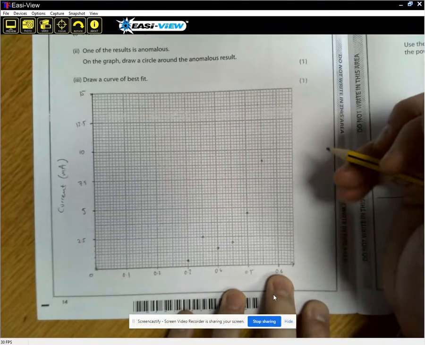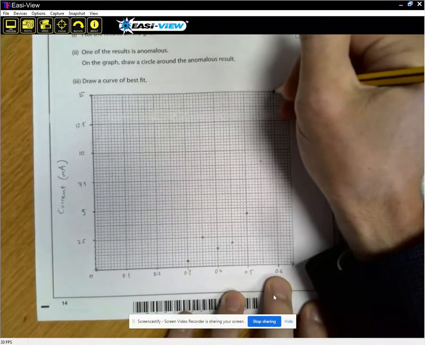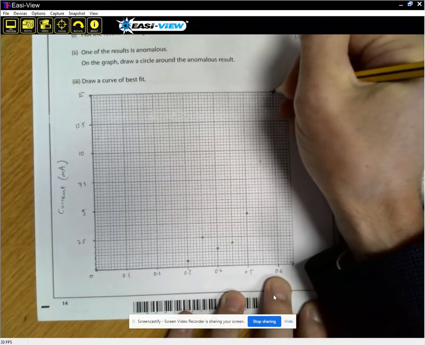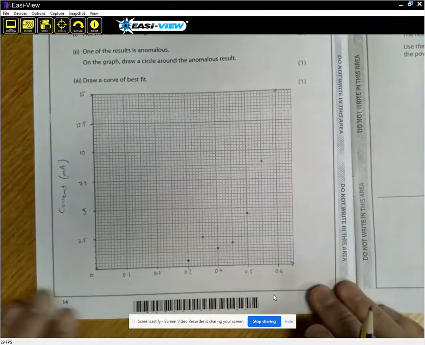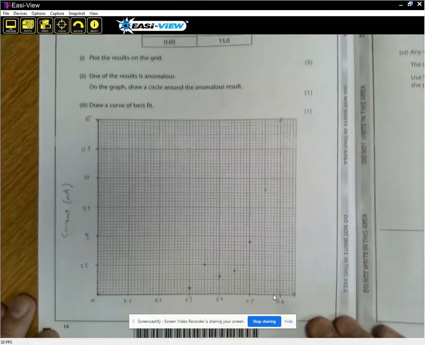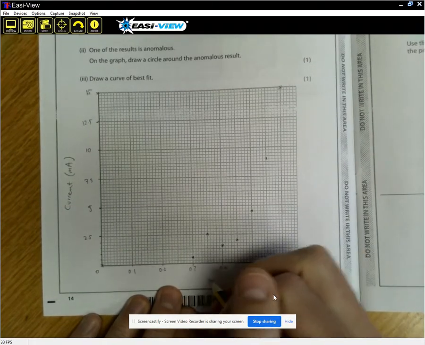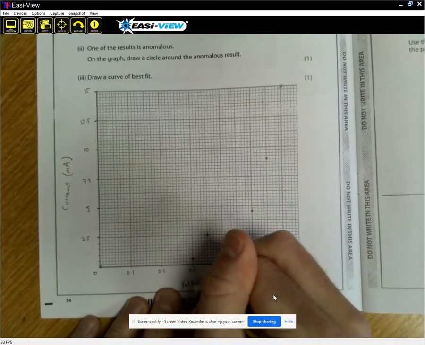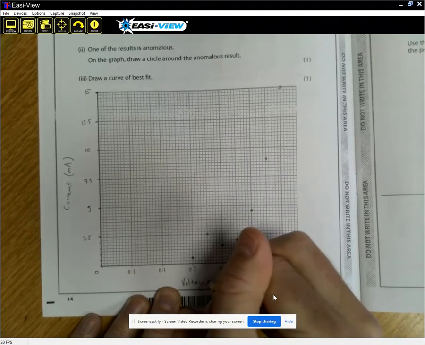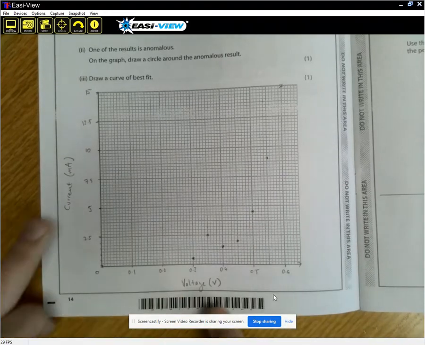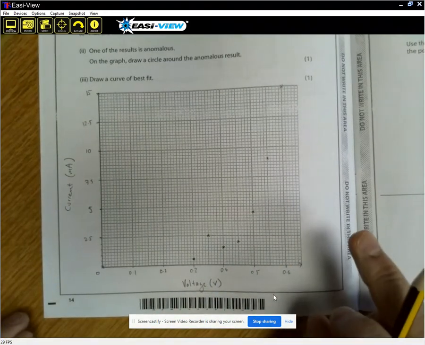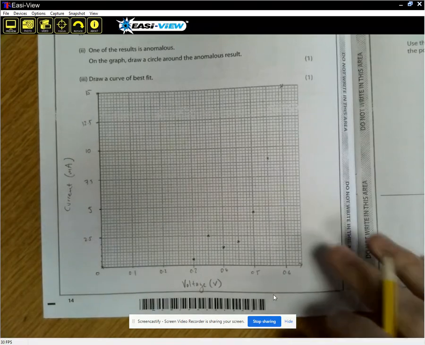Then the 0.61 is right at the top, and we get that there. So correctly plotting all those points, sensible scale, labelled axes, not labelled yet. I haven't labelled this one yet. So final checks you should be doing. Look back at your graph. Do I have labels on both axes? Have I plotted my point? Are the scales sensible? Yes, 3 marks.